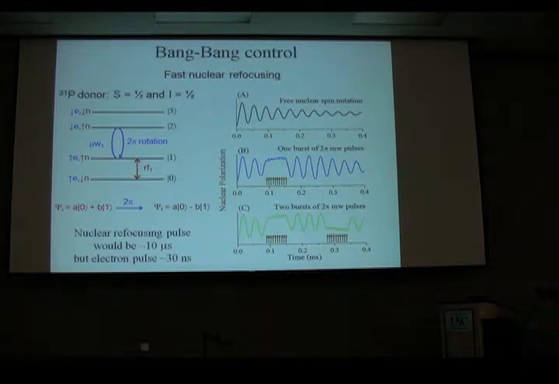And that gives us a little bit of leeway in doing some things. So in particular here, I'm just going to talk about this bang-bang control. What we can do is we're going to consider our qubit to be the nucleus of one of these phosphorus, this phosphorus-31. So this is our qubit, and we can talk about a state zero, state one, and we can set up some superposition. Then what we can do is do a 2 pi rotation of an electron spin. So we take it when it's the amplitude in the state one. We can do a 2 pi rotation on that state, which gives us a phase factor of minus one.